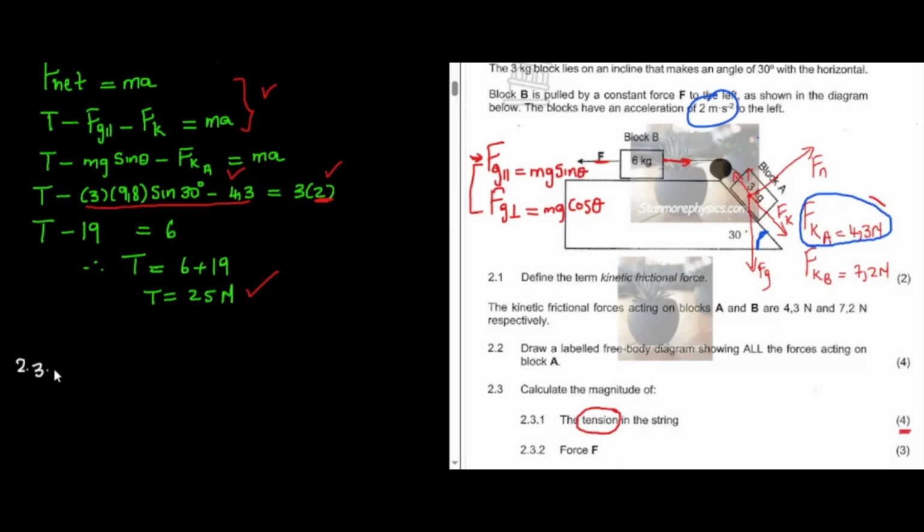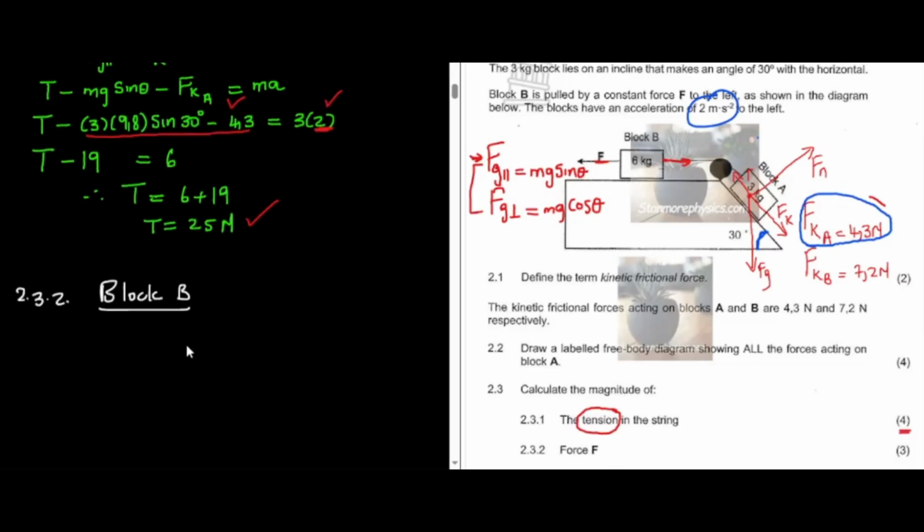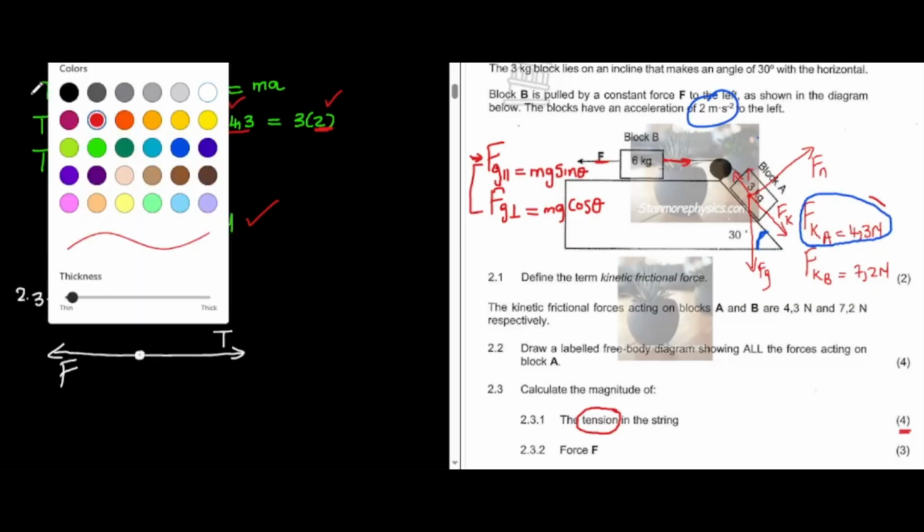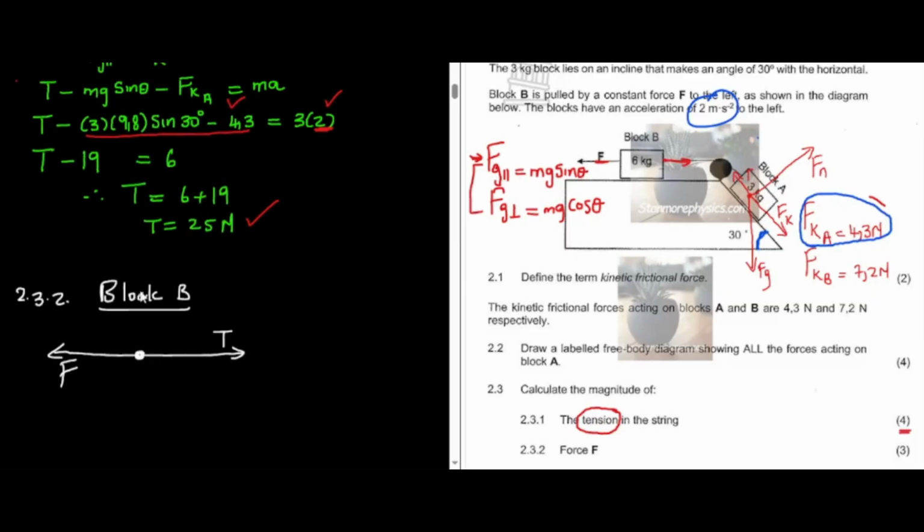I like nice things. So this is block B, and then we need the force that is on block B. I need you to draw the free body diagram indicating all the forces that are acting on that one. We have the tensional force going in that side. We have the force going in this side. So this is my force. But there's one thing missing there. What is that? I need you to pause the lesson and try to answer me and tell me what is the force missing and in which direction is that force moving.